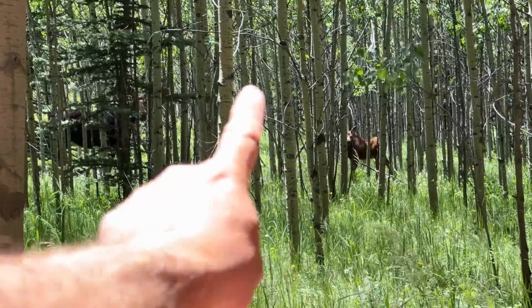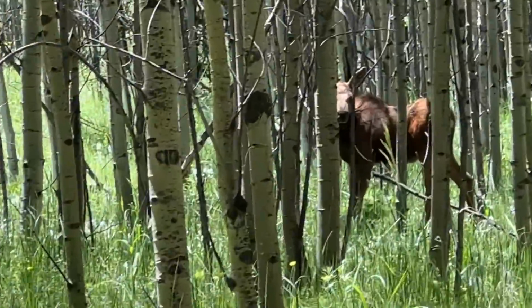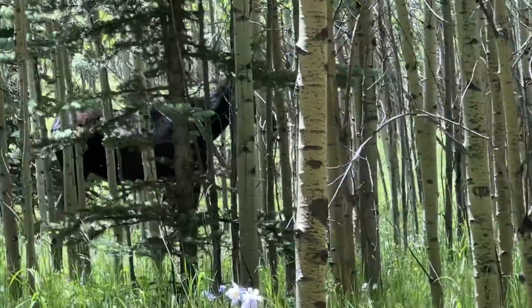There's a baby and Mama Moose. The baby moose and the Mama Moose.